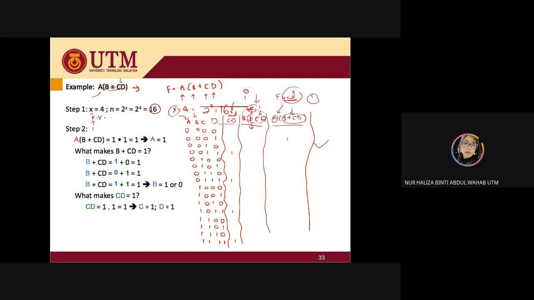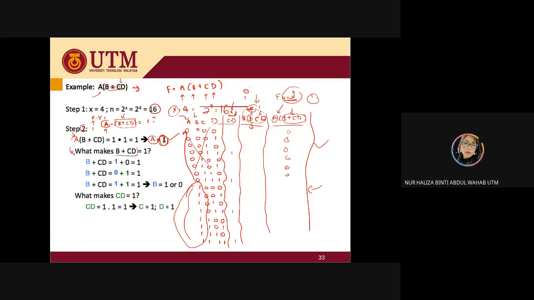So that's why for step number B, as you mentioned in the previous slide, it asks you to check the output to be 1. So what makes A dot B plus CD get 1? It's when your A will be 1 and this value is also 1, isn't it? So first check, you must have A as 1. So for the rest here on the top, you will ignore them and get all 0, 0, 0, 0, 0. Because you already know you will only get 1 for your F here if your A is 1. So you will directly jump to your solution. And here you need to solve this part also. That's why this one is already solved. You need to have A as a 1.